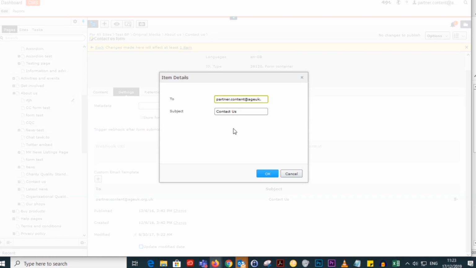They'll get a standard email that just says you've now had a form emailed, you need to go in and find it. But if you put the subject in, at least they'll know what form it is they're dealing with. So you could have that sent to 3 people, say if you've got a form that deals with volunteering or lunch clubs or something else, you can decide that will go to everybody else and they can go in and download what they wanted to do.